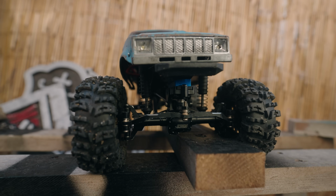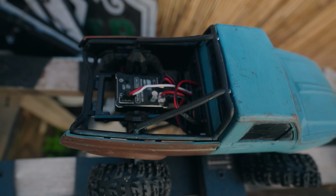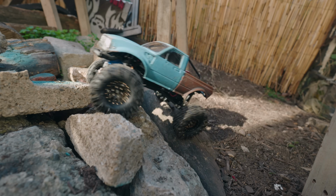It's got upgraded metal axles in this. It's got super nice wheels, Swamp Claw tires. It has the Endura ESC and ELRS, like all of them have. And this one has actual crawler gearing in it. It has gearing to make it go slower, but give it more torque, you know what I mean? So you can crawl up stuff.